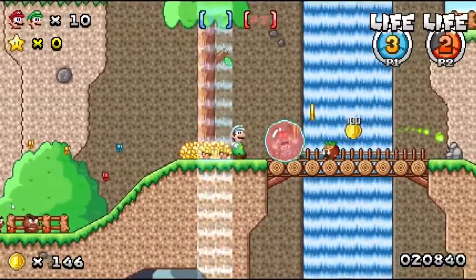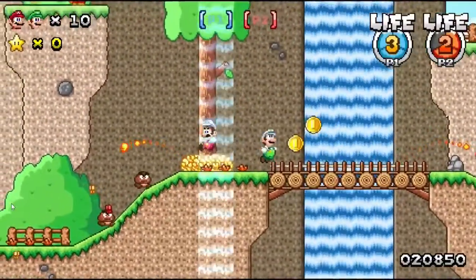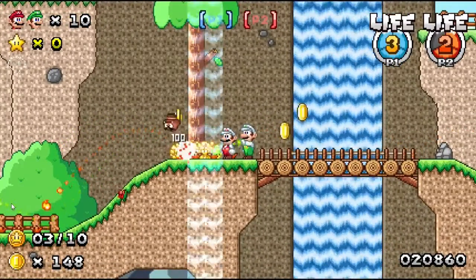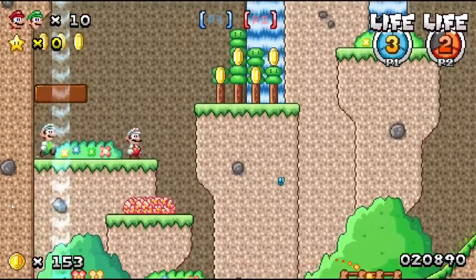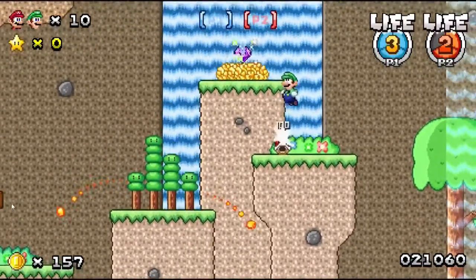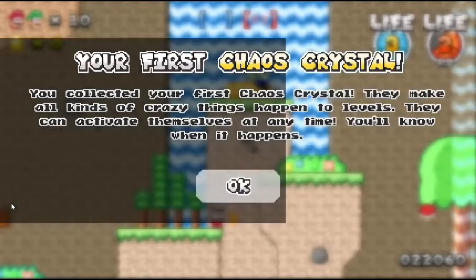Wait, how did you bubble? I forgot how I did that. No, that's a boss man. I don't know. Me either. We can't even take out a single Goomba. That is sad. Whoa! Ow! Oh, I thought. First crystal. The first chaos emerald. Stop recording. Oh, you got me.